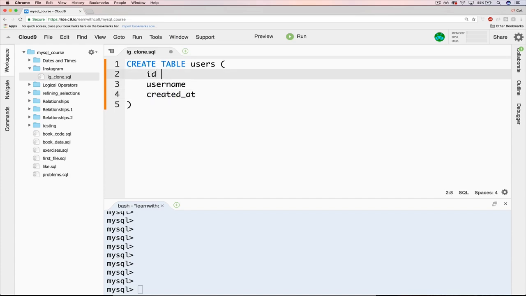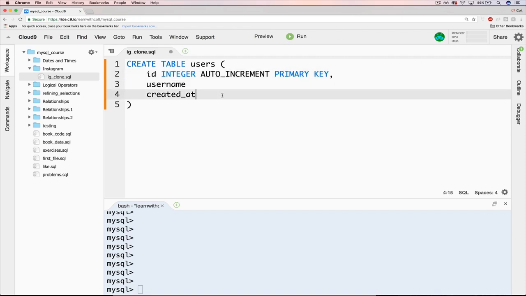So ID is going to be integer or just int. I'll do integer just because I've been doing int, but it's an alias for integer. It's good to see both. And we'll have it auto increment, and it's a primary key. Great. Comma. I'll come back to username in just a second.